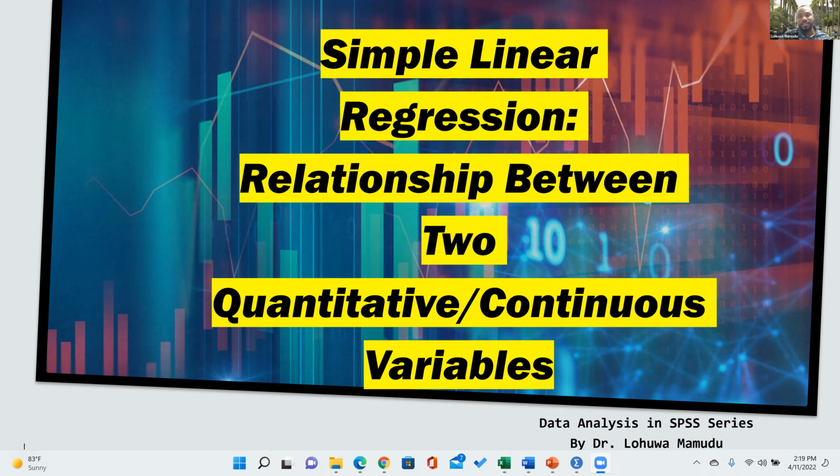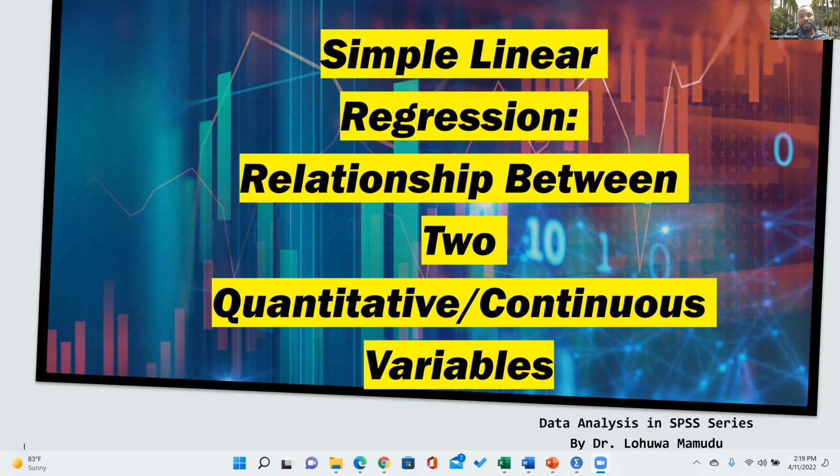It can also help you make predictions. You can use the independent variable to predict the dependent variable. The independent variable is a predictor which is going to be used in predicting the outcome.